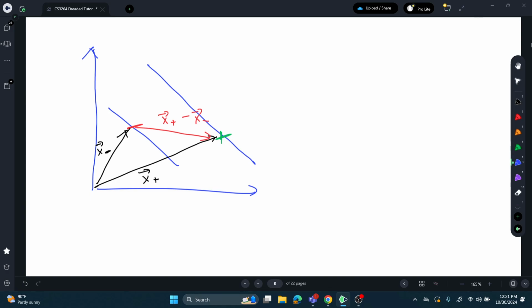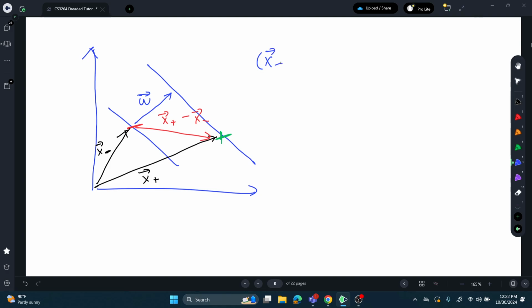If I want to find the width of this margin, all I need to do is find the length of this projection with respect to w. We define that w is the factor that is perpendicular to our margin, right? So if I want to find the length of this margin, I will just need to project this factor, x plus minus x minus, against w. What is the length of that projection? That is what I'm trying to do here. So I want to find the projection, and to find it I can simply put in the formula here.